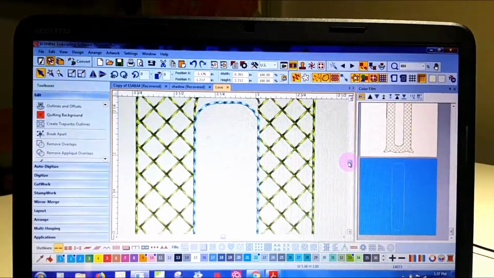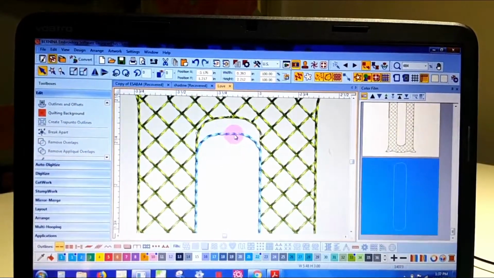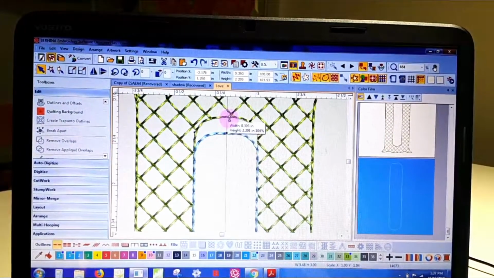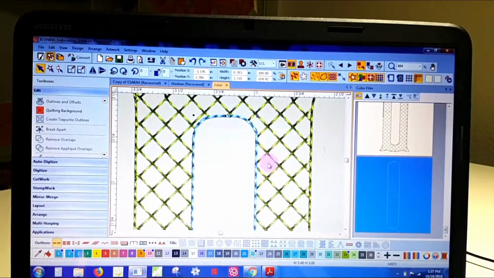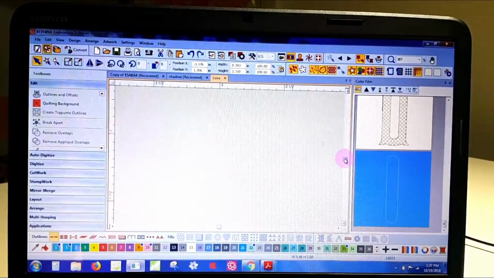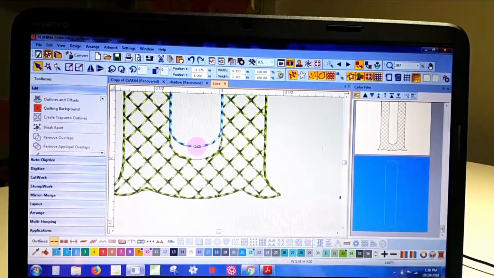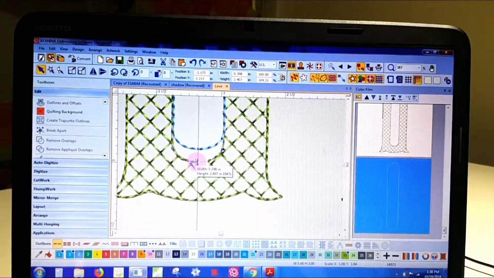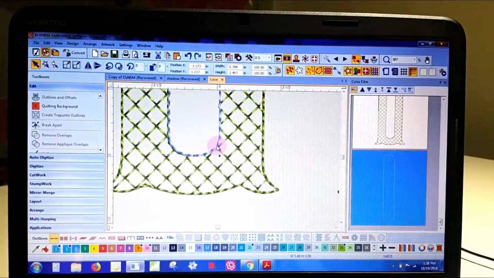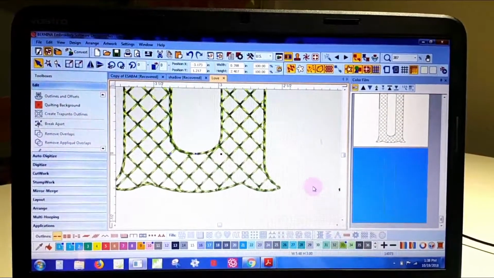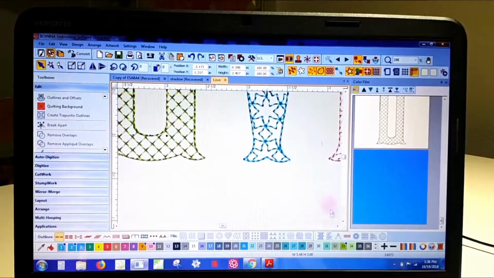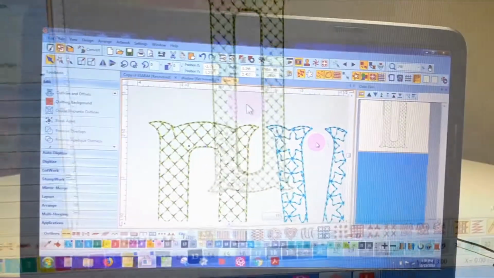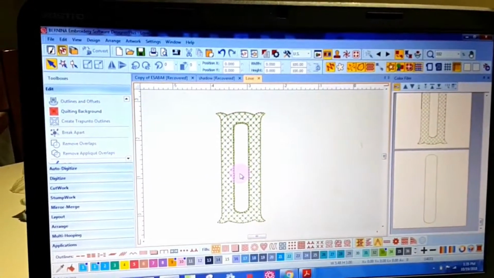But I'm going to come up here and see that it's actually not lined up on the top. So to fix that, we'll use the black handles and just pull this up so then it will cover that line, and then we'll come down and pull this one down. Okay, and we'll make that the green color again. So there, it's all going to be nice and finished on the end with the outline. There we go. So that should take care of all the letters there in that new Chelsea design.